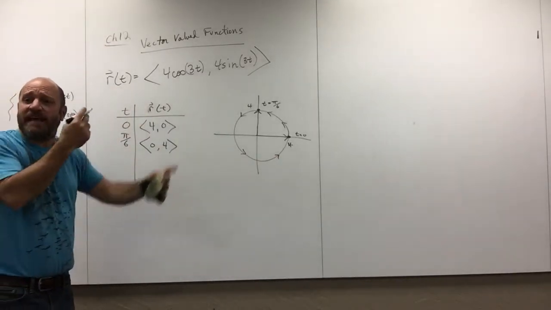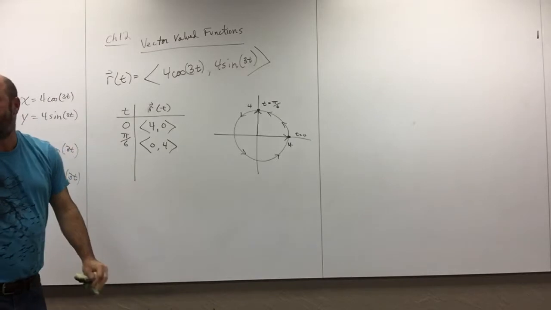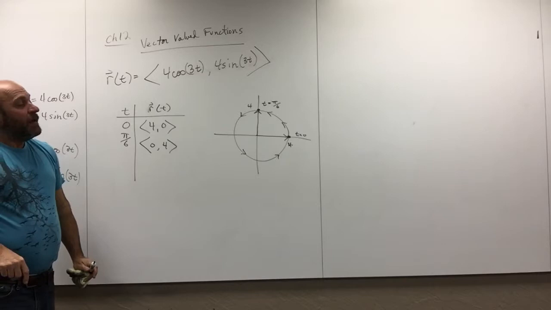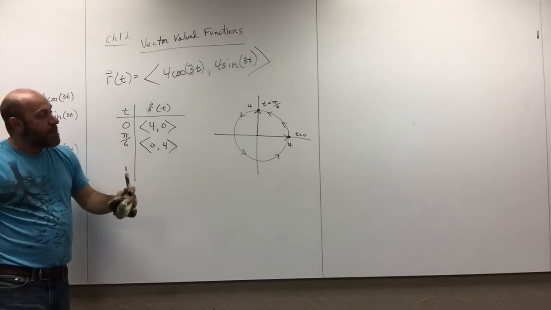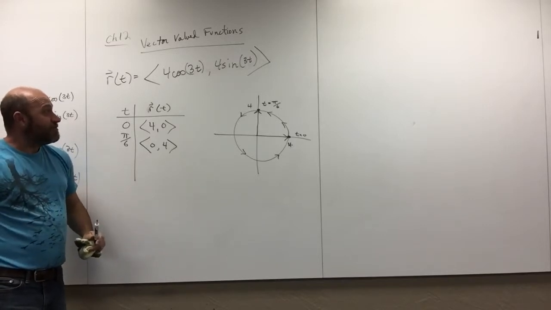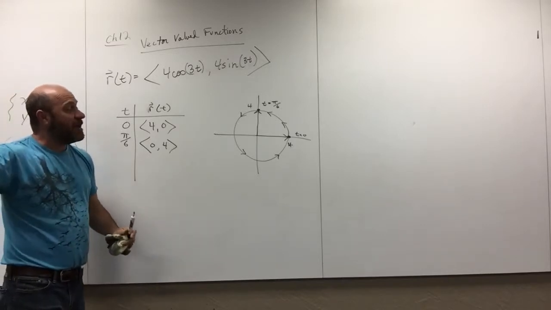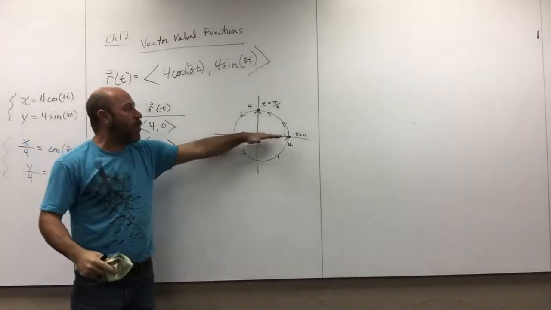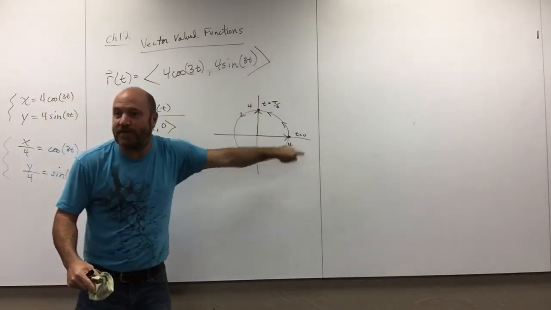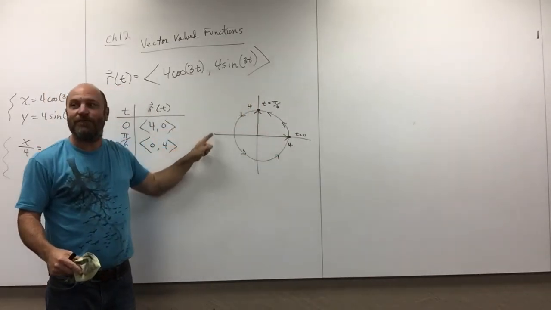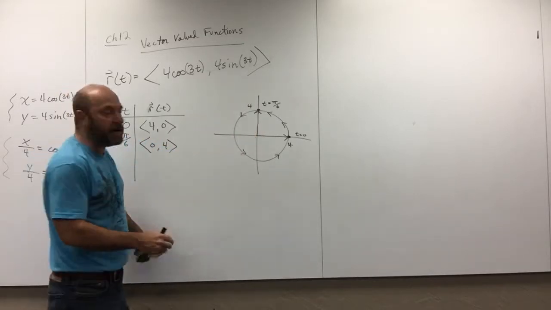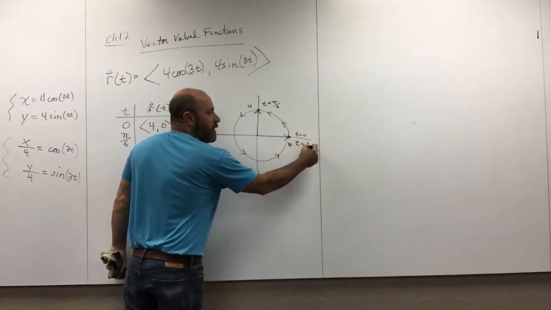Hey, how long do you think it takes to get all the way back to where it started? 2 pi. The outcome has to equal 2 pi. Okay, you're on to something. Now hang on, watch this. How long did it take me to do a quarter of it? Pi over 6? Well, guess what? Another pi over 6, another pi over 6, another... Let's see, wait a minute, that's 1, 2, 3, 4 pi over 6, or 2 pi over 3. So it gets back here in 2 pi over 3.